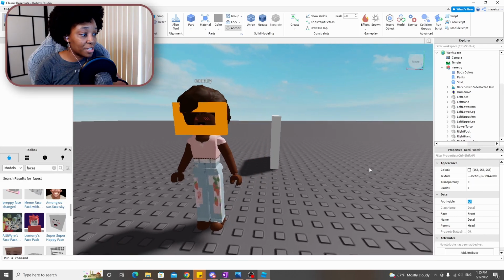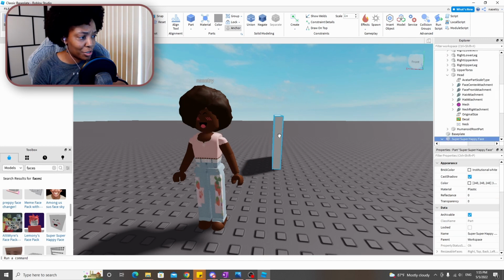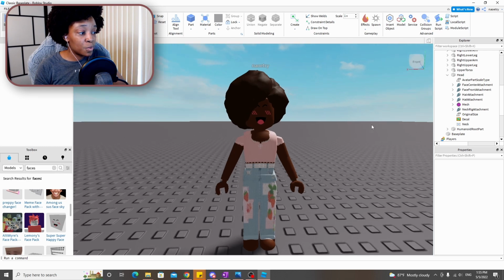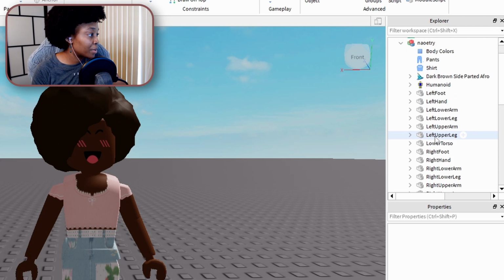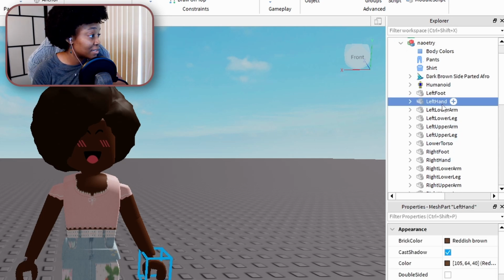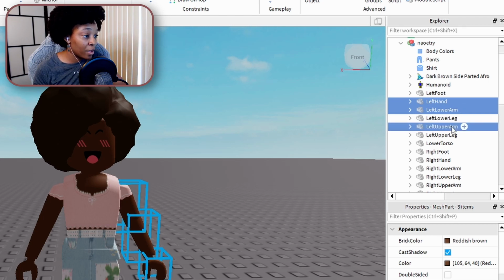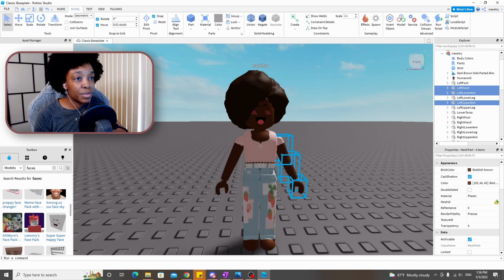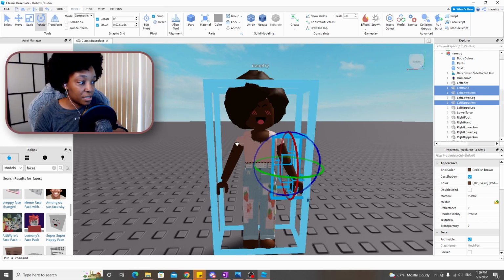Before we pose, I just realized I still have this back here. Just so it's not a distraction, I'm just going to get rid of it and hit backspace after clicking on it. And I'm going to do a simple pose where her left arm is just kind of up like this. Under naoetry down here, we're going to click onto left hand, and then I'm going to shift and click left lower arm, and then I'm going to hit control to click left upper arm as well, because I'm going to need to rotate her whole arm, because when you make that motion, your upper arm is like a little bit rotated this way.